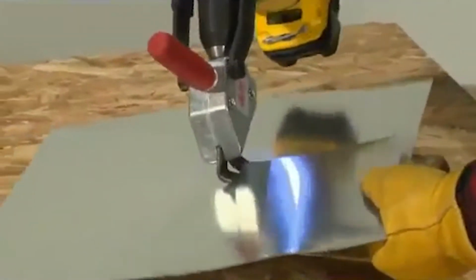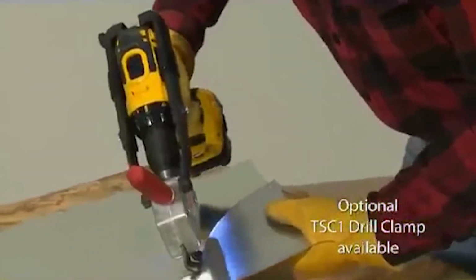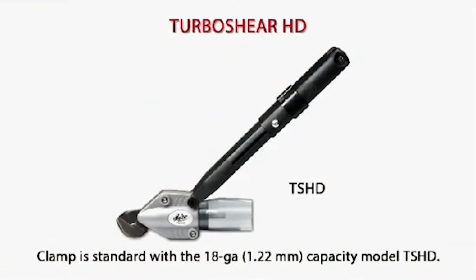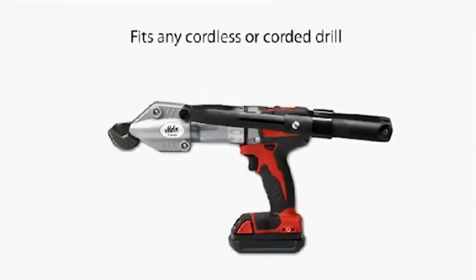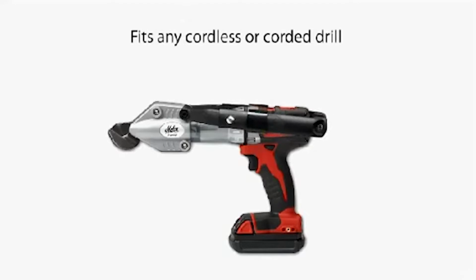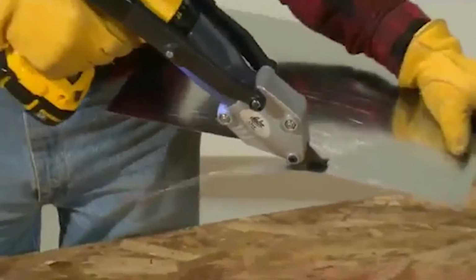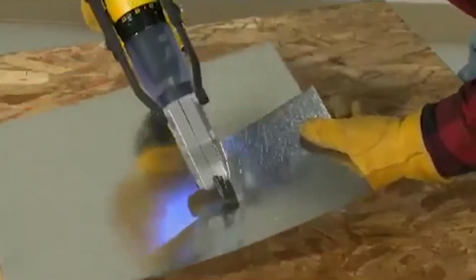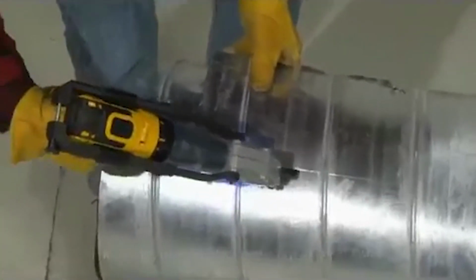For added flexibility, an optional drill clamp is available to convert the original turbo shear model for one-handed use. A telescoping clamp is standard with the heavy-duty turbo shear HD model. This lightweight unit adjusts to comfortably fit both length and width of any cordless or corded drill, including impact drills. The one-hand operation heavy-duty TSHD shear cuts 18-gauge galvanized steel and most other common sheet metals. The TSHD even cuts the layered metal seams of spiral duct.